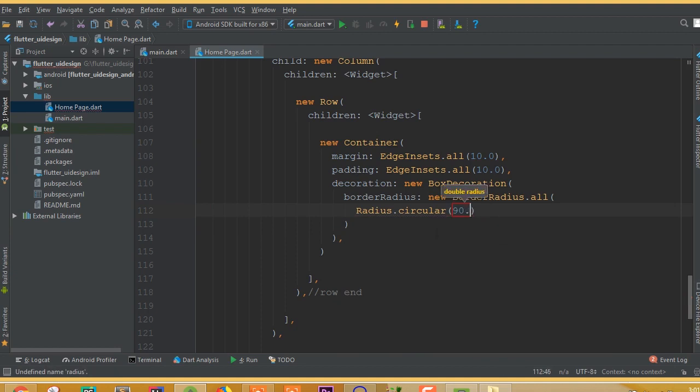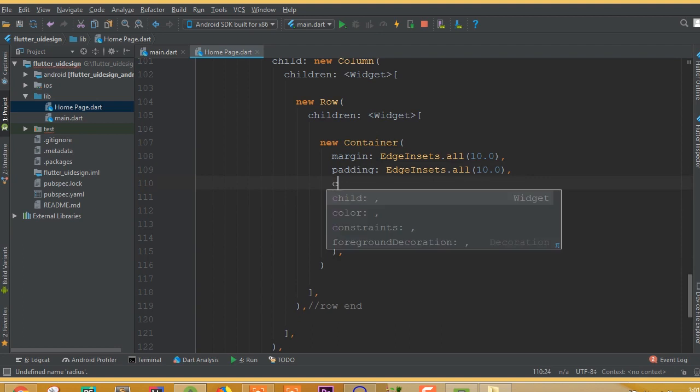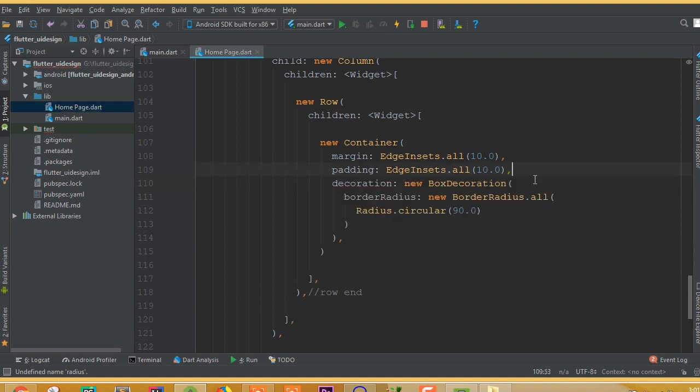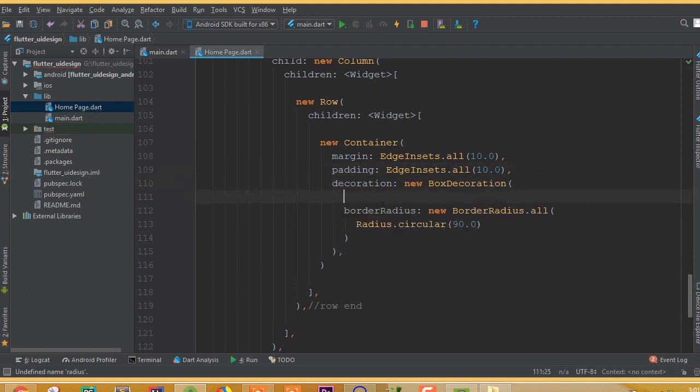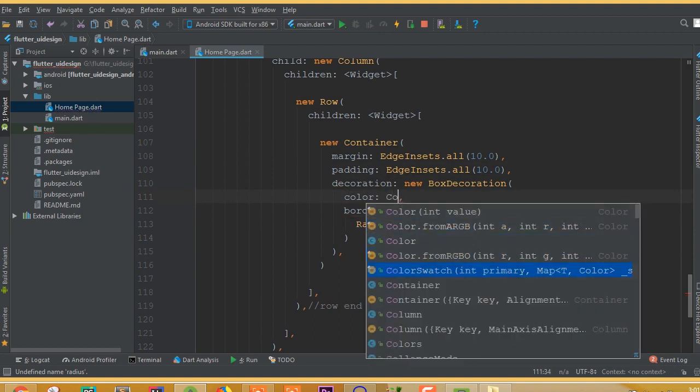but right now, inside this container, after this box decoration, we can add a child, and this child will contain a new icon. An icon will have icons. You can choose icons dot, I can choose search, and color is going to be colors dot white.